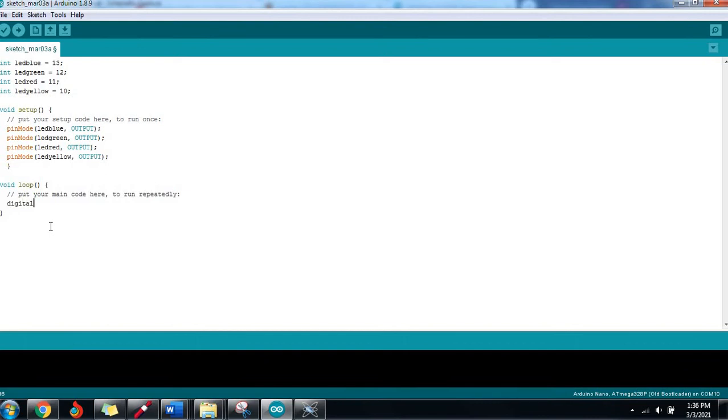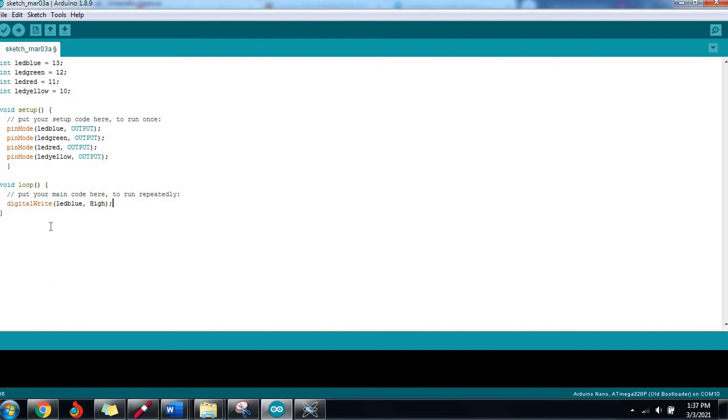So first, we're going to write digitalWrite, which will allow you to write the output. So LED blue first. What we're going to do with LED blue is consider it high.